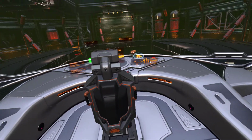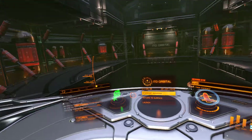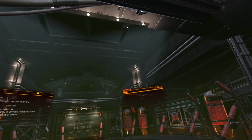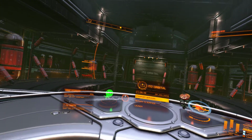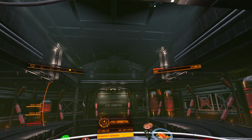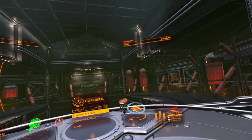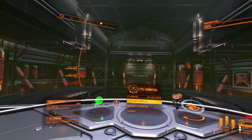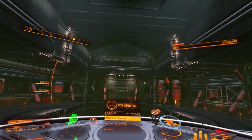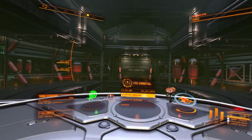But more importantly, as we look at the ship itself, it has a huge tail. And so when we leave, we have to be really slow and cautious about getting out the door or we get stuck in it. And the other thing about the Beluga is it's notorious for getting scanned by authority vessels because it's big and noticeable and slow. And it's not horribly slow, but it's pretty big. And if you come in the front door, there's a good chance you're going to get scanned.